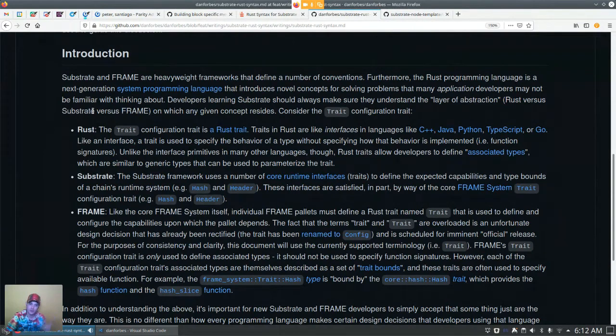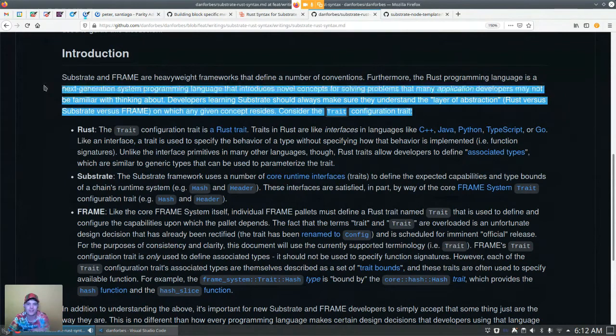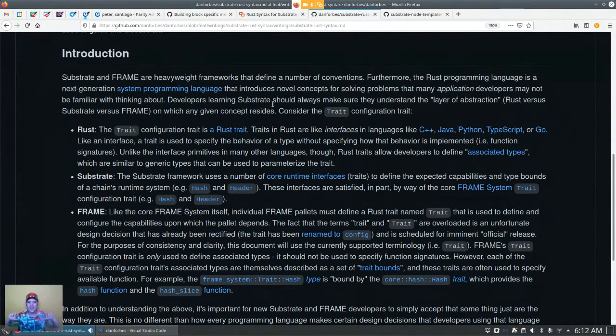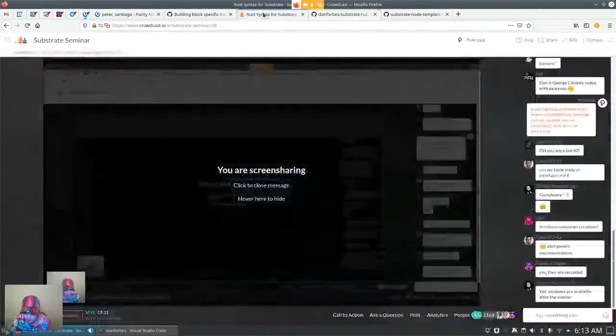I'm working in Substrate. And so maybe then you want to understand, is there an interface into the Frame runtime system for that part of Substrate? And then you still want to ask yourself how it relates to Rust. So this is why I'm saying that the introduction is more important to have these words, because it's really these concepts that I'm trying to get your mind right as we get ready to go on this journey of exploring complicated Rust syntax.